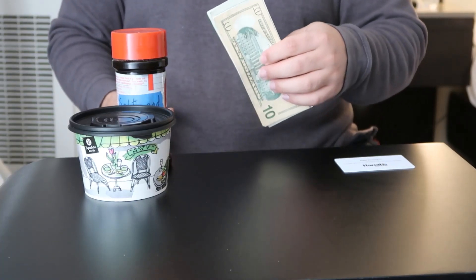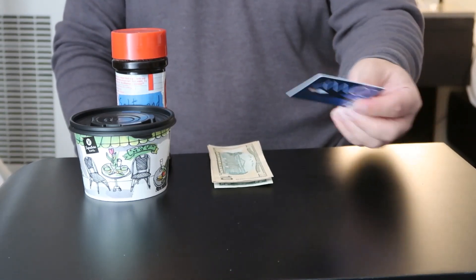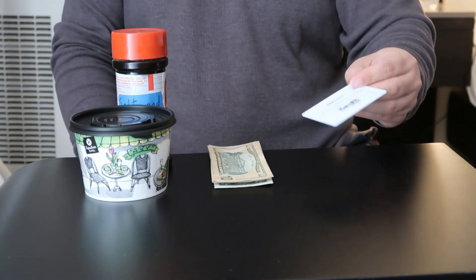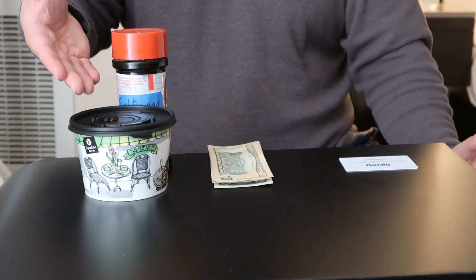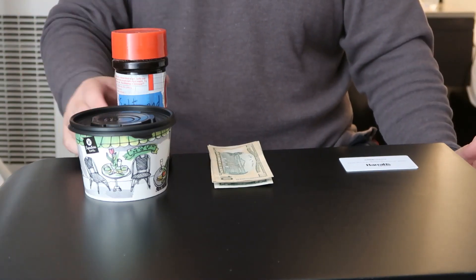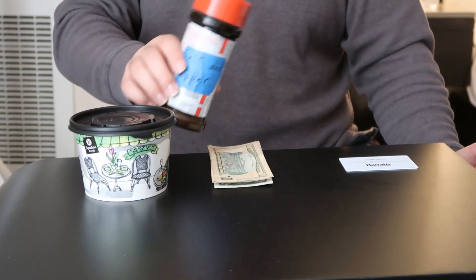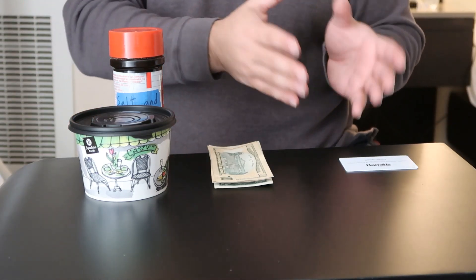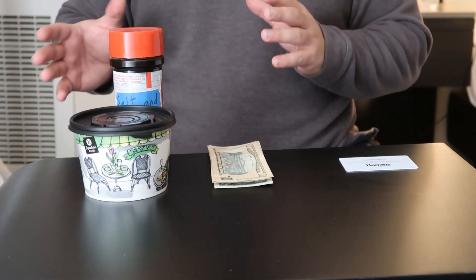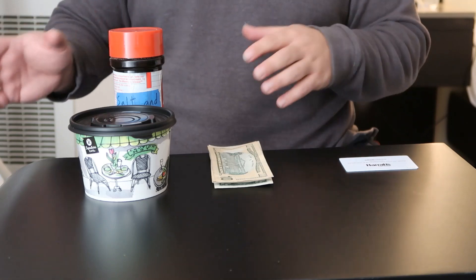Today I'm going to use some visual aids. I have some cash here — you'll see why in a minute. This key card — I'm at Harrah's right now, there's a picture of Donny Osmond on the front — is going to represent two nights in a casino hotel on the strip. And this food, I have soup that I just bought. I don't know why you would eat soup without salt and pepper. This is going to represent a meal. So say I wanted to get two nights on the strip and a meal.